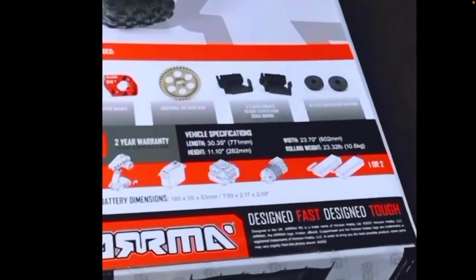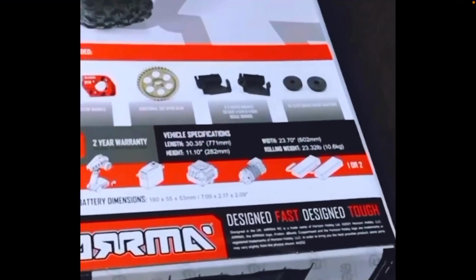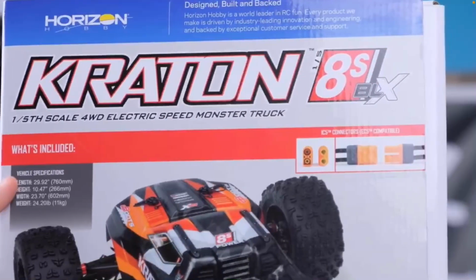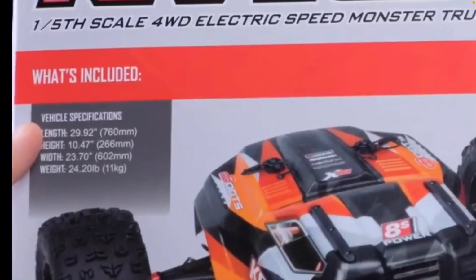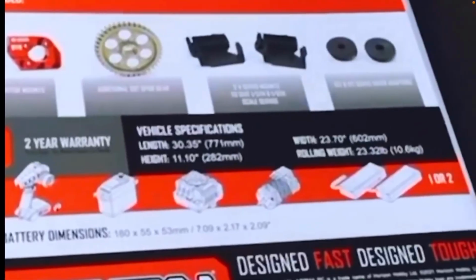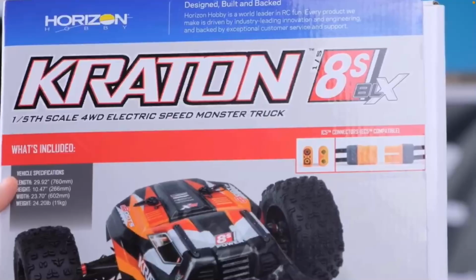Let's take a close look here. The dimensions of the vehicle, its length is 30.35 and its height is 11.10. Whereas the Arrma Kraton 8S, its height is 10.47. So the EXB actually sits almost an inch higher. A lot of that, my guess, is maybe attributed to its stance. So the bottom of the chassis might actually be a good ½ inch higher off the ground, which lends quite a bit to bashing, which is awesome.